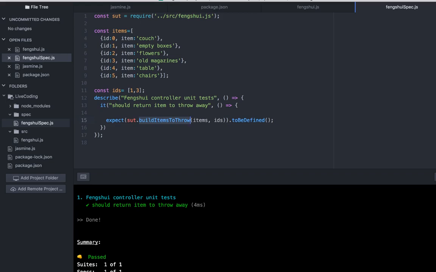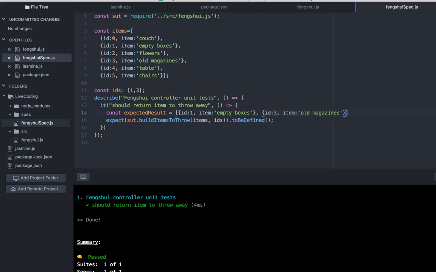So now I will test the business rule. I know the expected result. Whenever I feed this method with the items and IDs here, I know the expected result of items to throw. It's actually an array composed of two objects, the empty boxes and the old magazine.